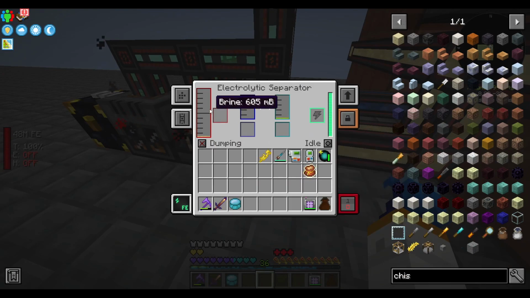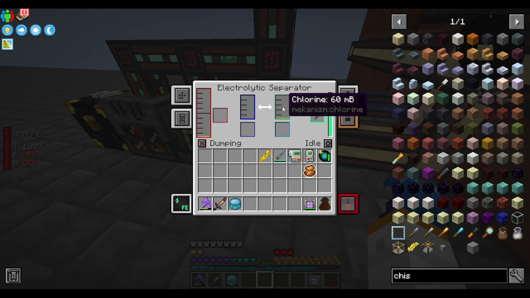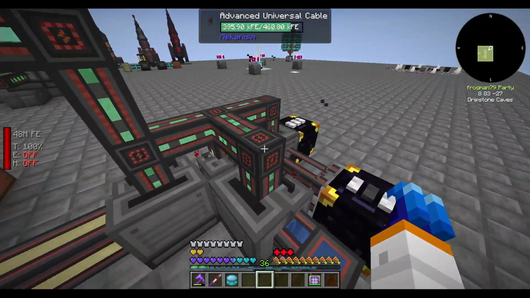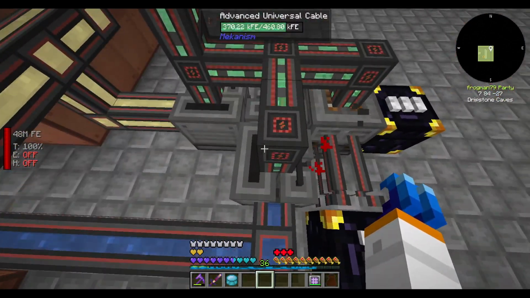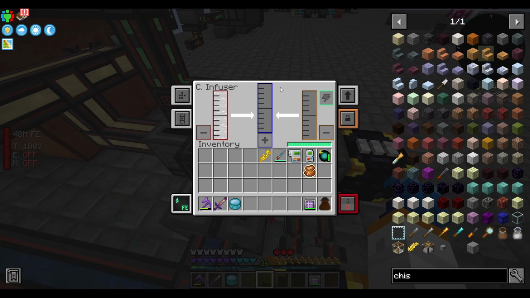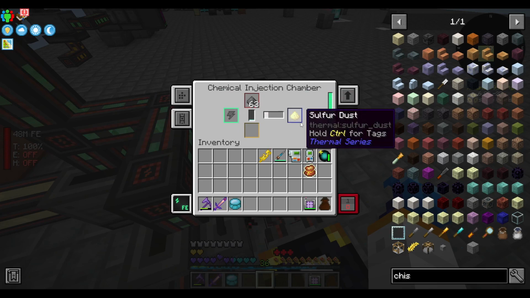Anyhow, if you electrolytically separate brine, you get, where is this one? So brine turns into sodium and chlorine. I'm doing this because it's more efficient to use the gas solution for creating the sulfur than anything else. So then you take the chlorine, you mix chlorine, I believe, with hydrogen in a chemical infuser. That makes hydrogen chloride. Hydrogen chloride you mix with gunpowder, and that will turn gunpowder into sulfur dust.